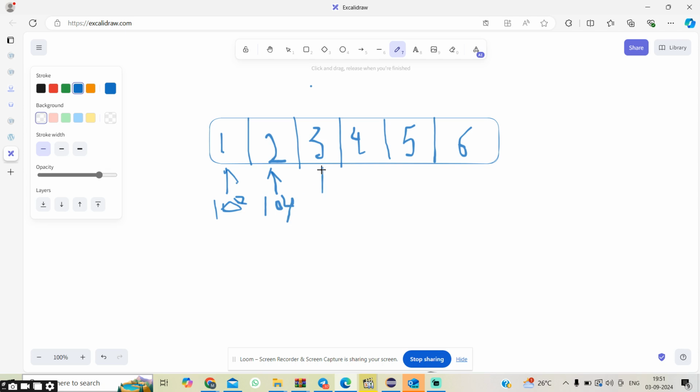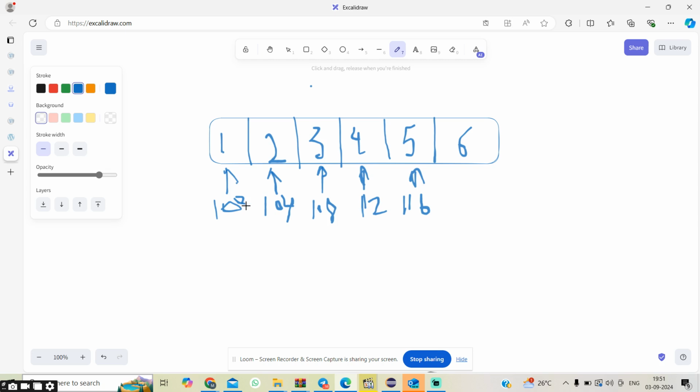The next will be at memory location 108, this 4 will be located at 112, and the fifth at 116. It is like in an exam, where students sit according to their roll number one after another.